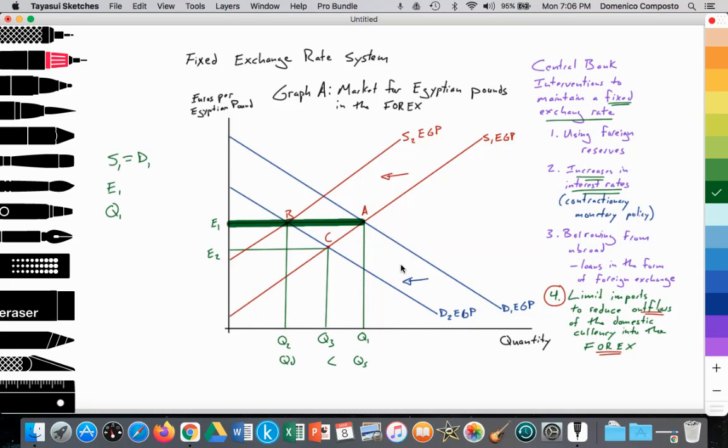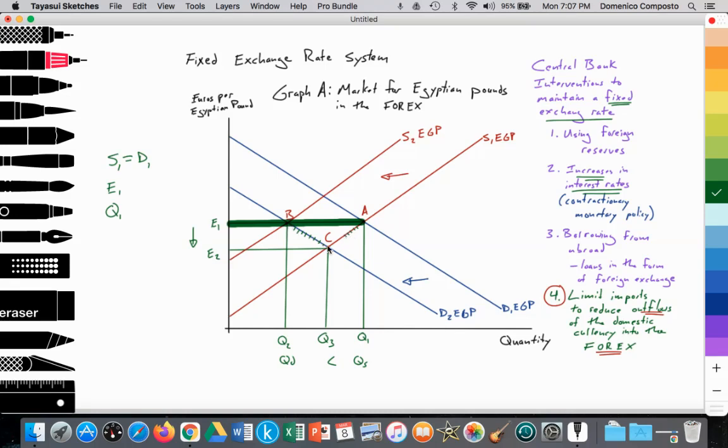But due to the 2011 revolution, it disrupts Egypt's ability to export. Demand for exports falls, thus the demand for the Egyptian pound falls from D1 to D2. We will hold the value of the Egyptian pound constant at E1, and at point B, or at Q2, we see that the quantity demanded is less than the quantity supplied at Q1. Thus, it puts downward pressure on the Egyptian currency to fall from E1 to E2. And as it falls, the quantity demanded increases along the demand curve, according to the law of demand, from point B to point C, while the quantity supplied also decreases.